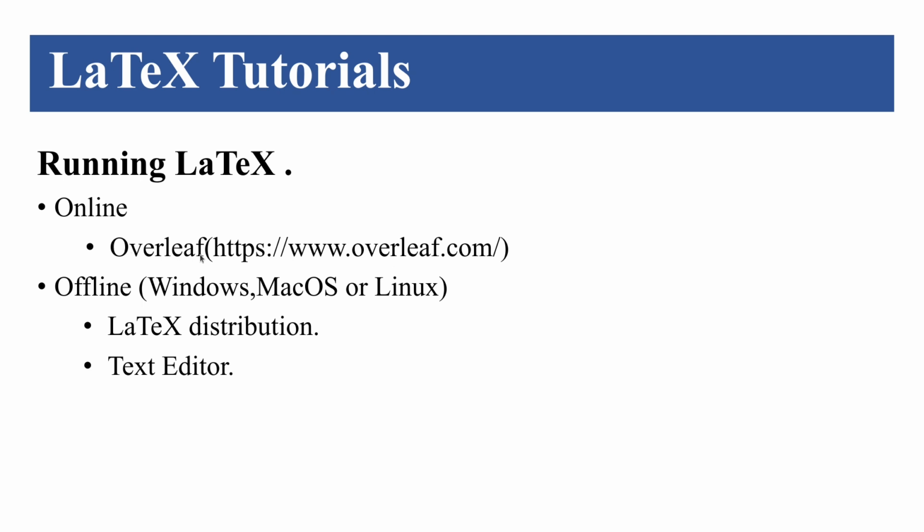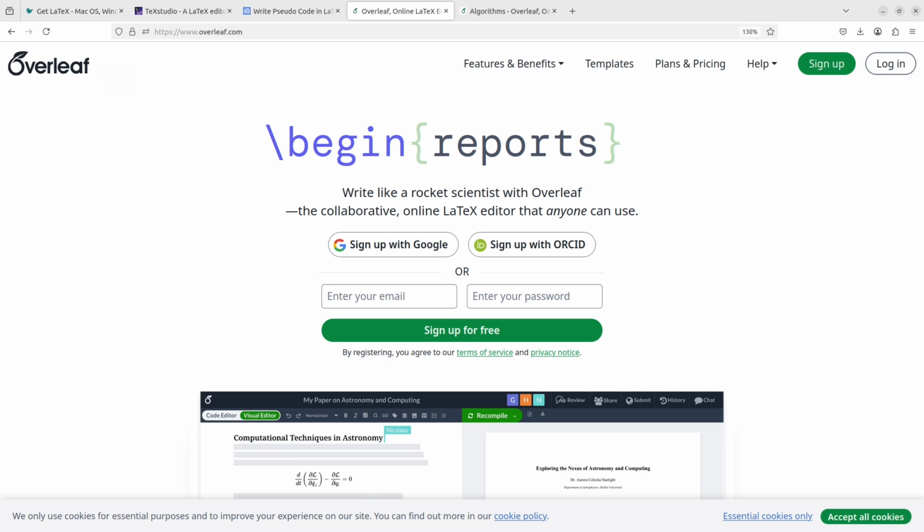That's the popular one. And there's the link, there's the page. You need to have an internet connection and you also need to have a browser. So make sure you have them, and let's visit this page, which is overleaf.com. So I'll shift to my browser. And this is the home page.